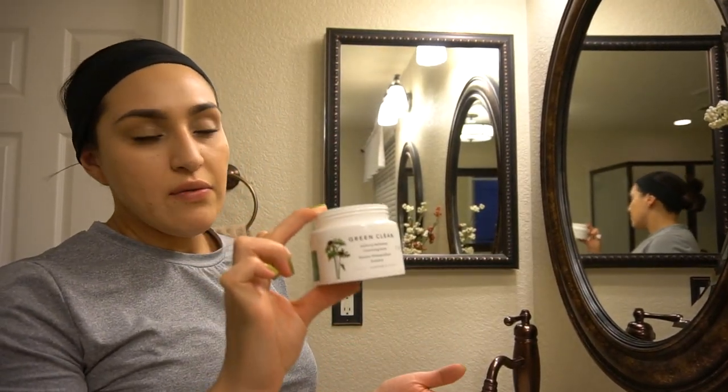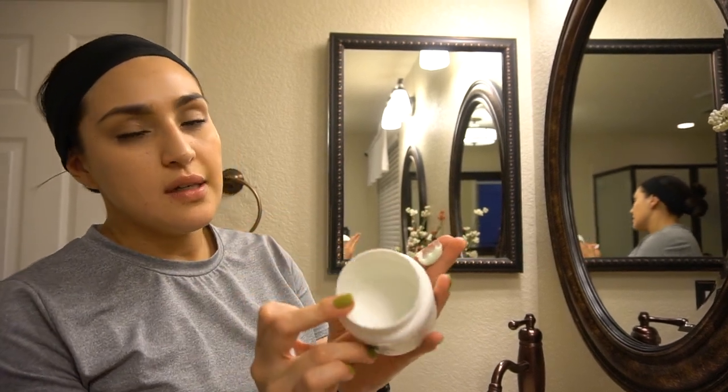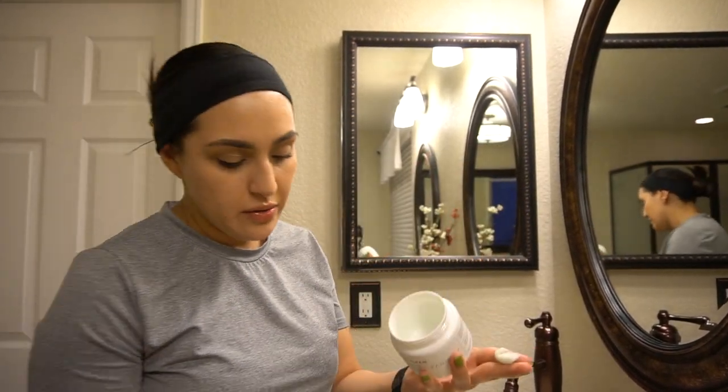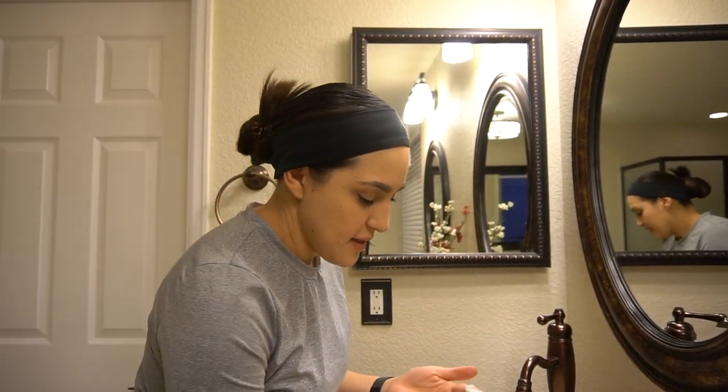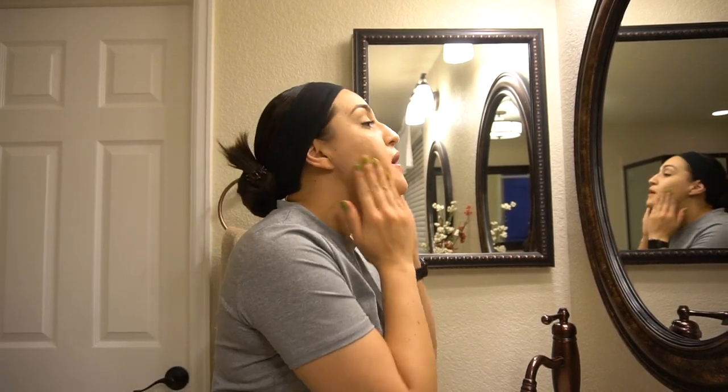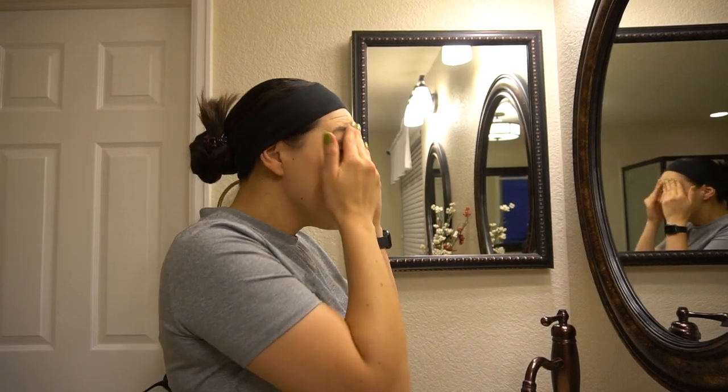Jaden is already sleeping, and time to remove my makeup. So this is my all-time favorite cleansing balm. It smells really good. It's almost out, but I also use the Clinique one. And it really melts all my makeup. And I use a waterproof mascara always. And it really, really takes it all off.